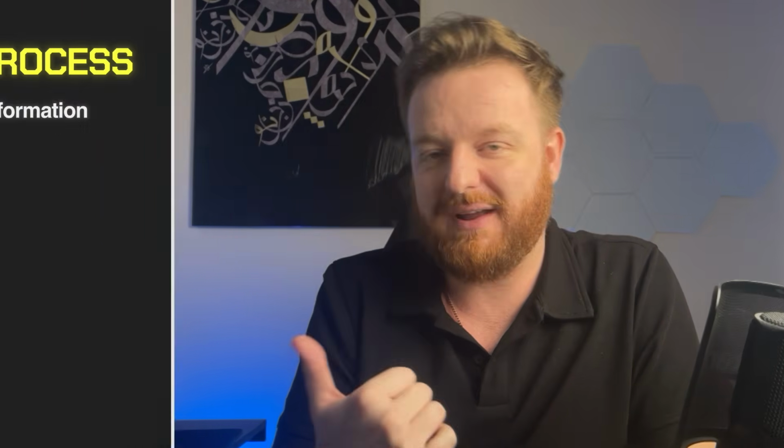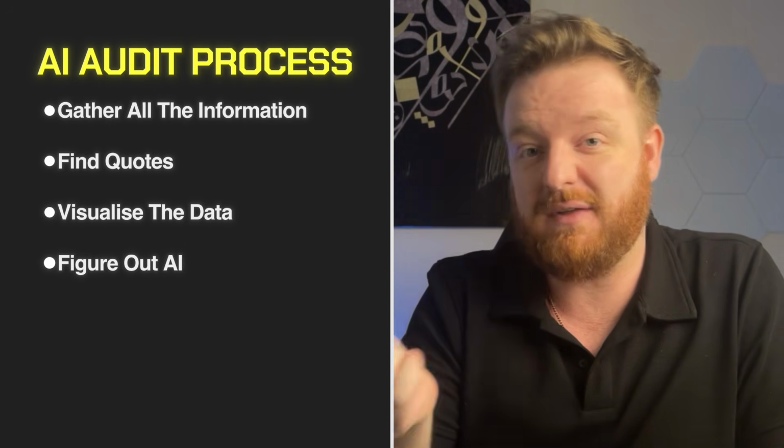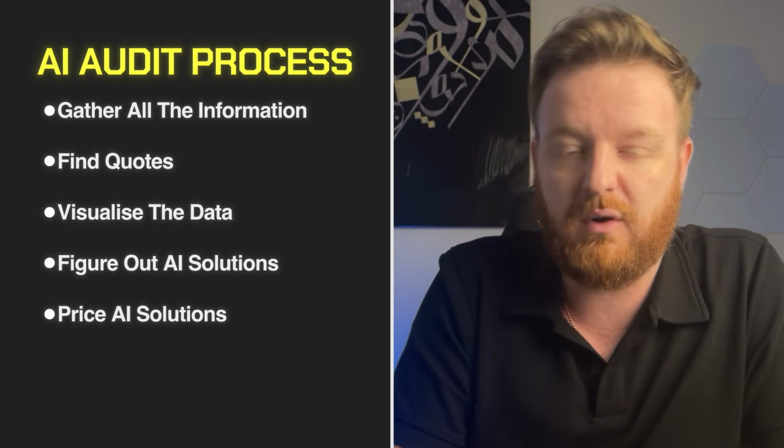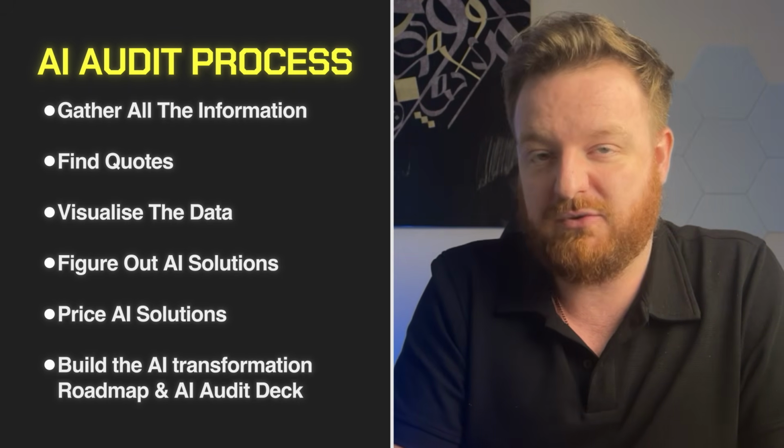Completing a $50,000 AI audit for a client used to take me anywhere from 10 to 15 hours. You have to find all the information, you have to find quotes, you have to visualize the data with charts, you have to figure out the AI solutions and the pricing to go along with those solutions, and then finally build the complete AI transformation roadmap and presentation deck to give to them.